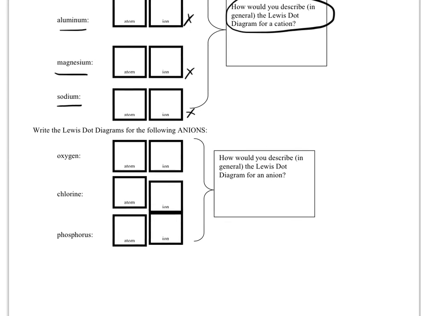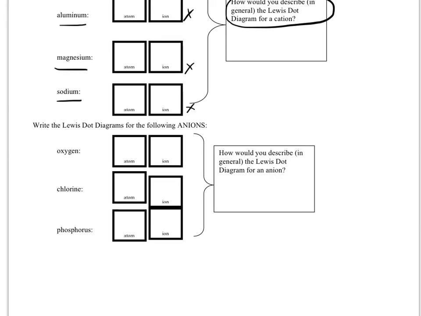Okay? Then we'll look at, down here, the Lewis dot diagrams for these nonmetals, which are going to form negatively charged ions, or anions. Okay, if we look at oxygen, it's in the 6th family of the periodic table. So 1, 2, 3, 4, 5, 6 electrons. It's not happy. It wants to have 8, and it's starting off with 6 electrons already in that shell. It's very close to 8.